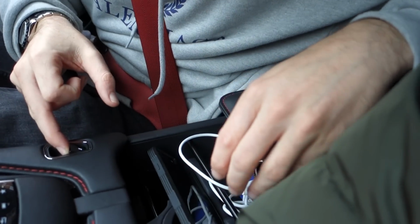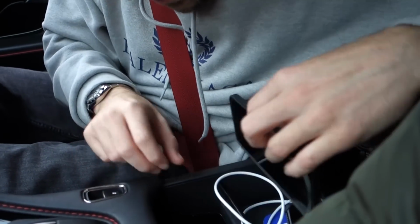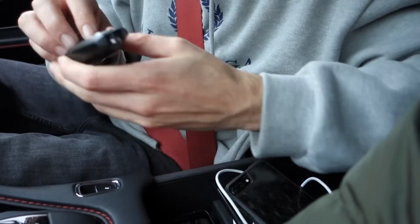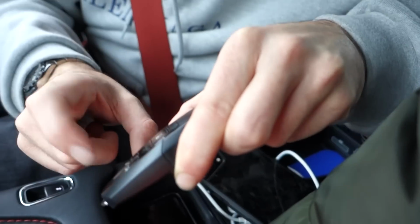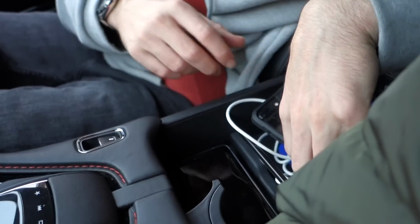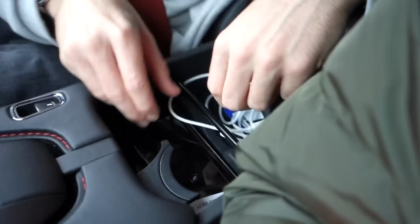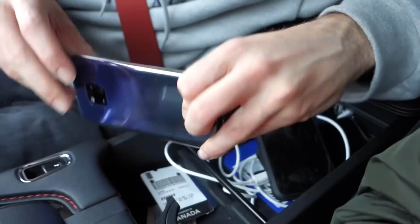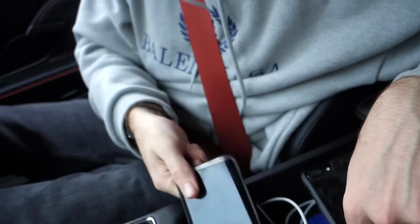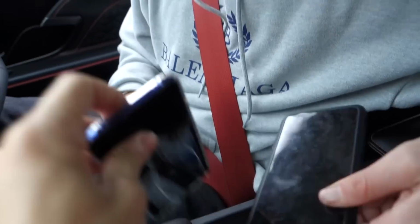Actually, there is a negative. Where is it? I'm finding the key. I showed you the key earlier, actually. The key is a bit... You're not pointing at the... No, are you ill, mate? No, mate, are you ill? I'm pointing it at the... No, but you weren't. All right, well, these are your telephones. That one and that one's your telephone. And this is my telephone. Do you know about this? Yep, you got a new telephone. I like it. That's my new phone. I might actually just launch these out the window, to be honest.